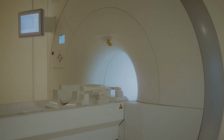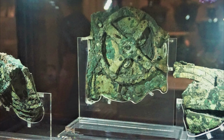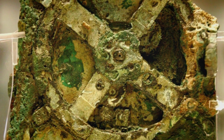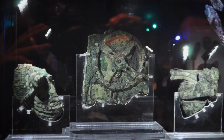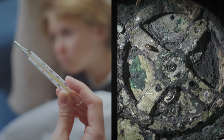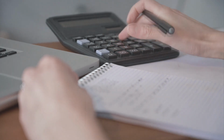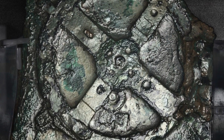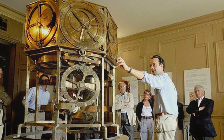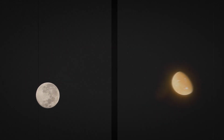High-resolution X-ray tomography later showed that it was an analog computer with 37 gears, of which 30 survived. Engravings showing the solar cycle and constellations were engraved on its front surface, as well as indicators of the positions of the sun and moon. Any measuring system, from a thermometer to the Antikythera mechanism, needs to be calibrated in order to perform its calculations correctly. Of course, the ancient mechanism was hardly perfect. It's not a digital computer, but gears. But with its help, it was very good at predicting solar and lunar eclipses.